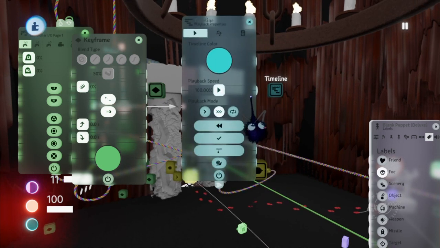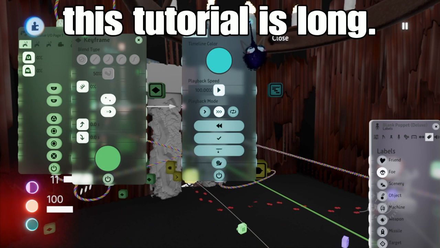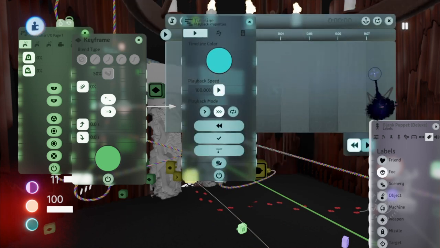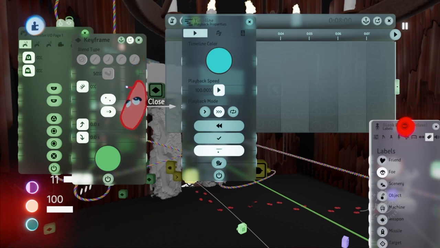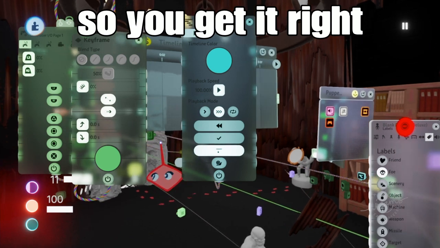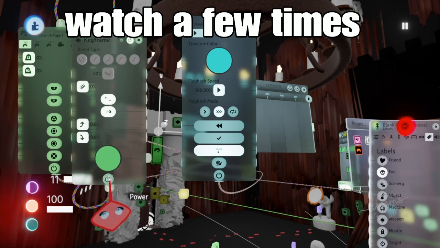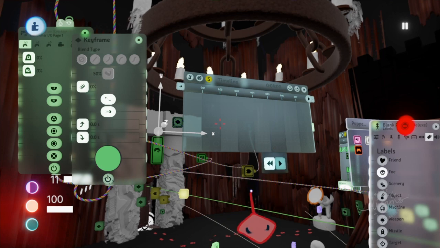your timeline. It powers on your timeline. At the end of your timeline, what you want to do at the very end, you want to make it to where there's a keyframe that powers off this keyframe, powers off the control sensor, powers off the trigger zone. It powers off all three while it's recording. So just hit the power button, make it to where the recording powers off, all that stuff. And that should be it.